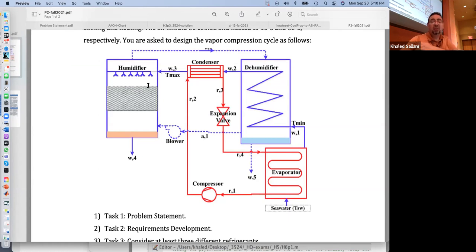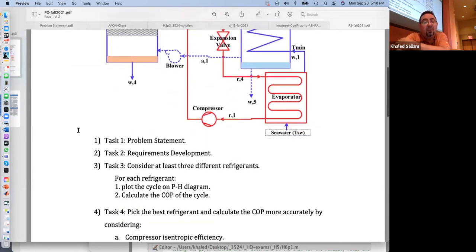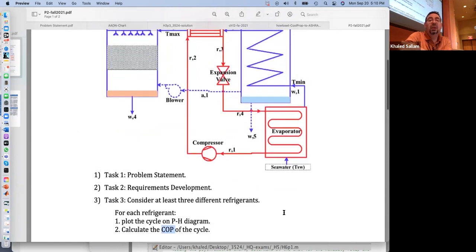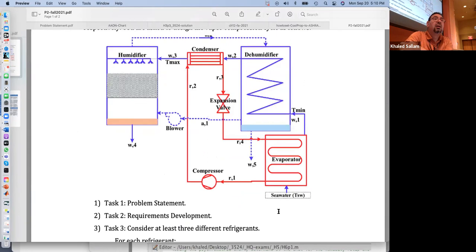We have to, because how can you evaluate their performance? It's by the COP. I'm going to calculate the COP. Okay, I got your question now. What's your name? Jared is basically saying, are you going to use the Q dot L over WC or the Q dot H over WC?